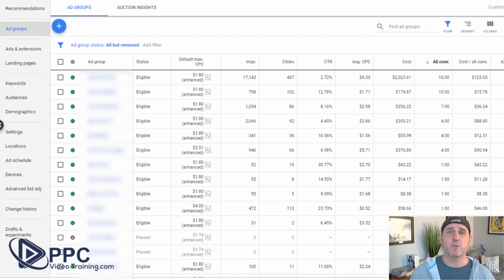Then, if everything is working okay, take a look at your ads themselves. If that click-through rate is not as high as you want it to be, there's probably an issue with your ads. Make sure your ads are speaking directly to somebody that might click on that keyword. Now, if you have 50 or 100 keywords all in one ad group, and you're just trying to attract everybody with one ad, that's an issue. Then you need to start looking at keyword and ad group organization. You can do a search on our channel and find some more videos about that.